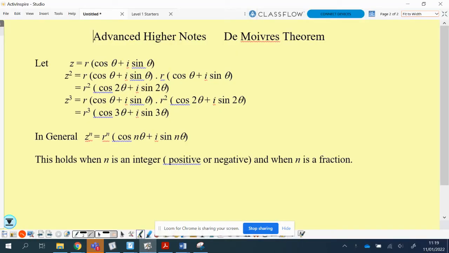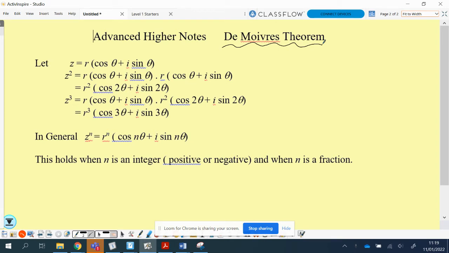Okay, so in today's video we're going to be looking at the initial part of De Moivre's Theorem. He was a French mathematician, you can Google him, but De Moivre's Theorem is a very powerful theorem when it comes to complex numbers, and you're going to see it come up in more than one or two topics in complex numbers. We've just seen in the previous video about multiplying complex numbers together when they're in polar form.